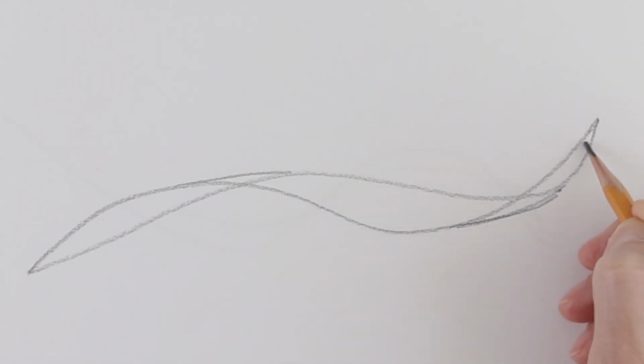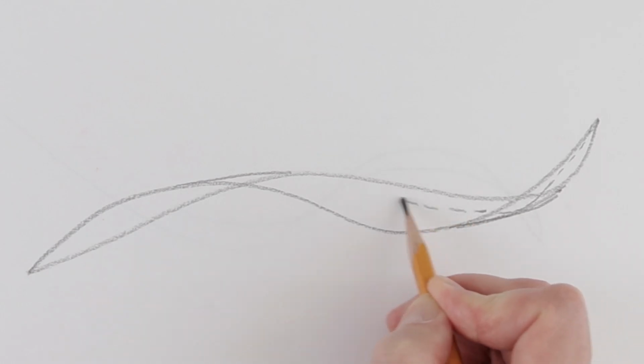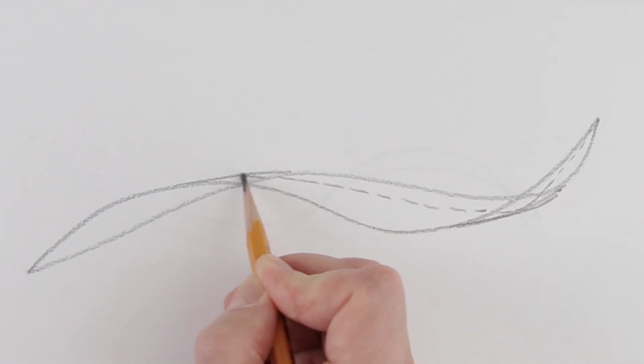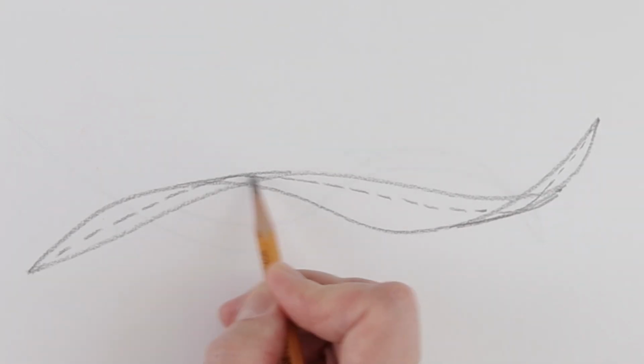I forgot to mark the central axis. It goes roughly like this, and it definitely touches the fold line of the leaf. This fact will help us a lot later.